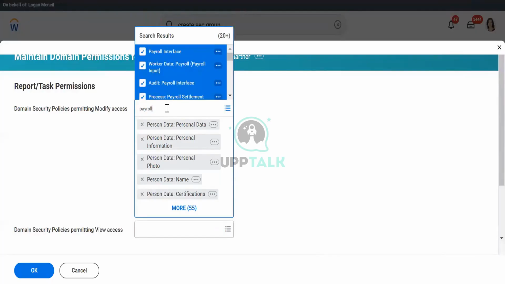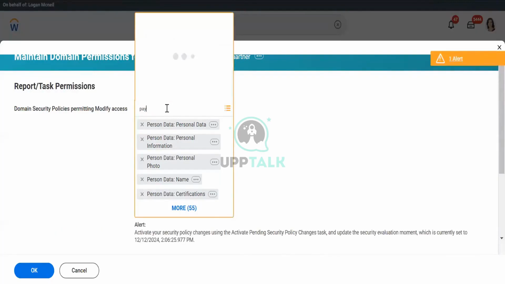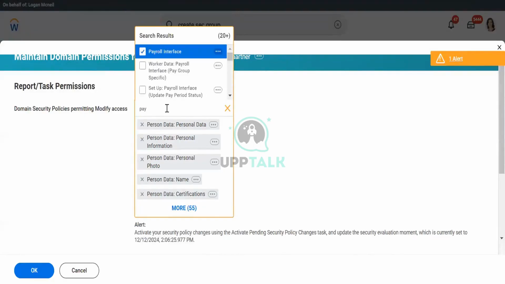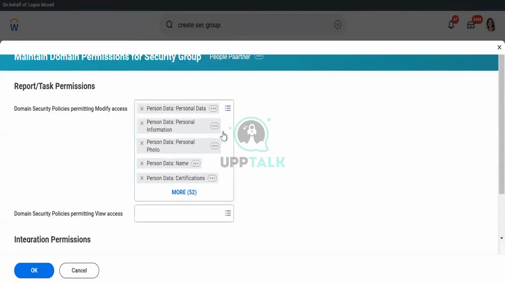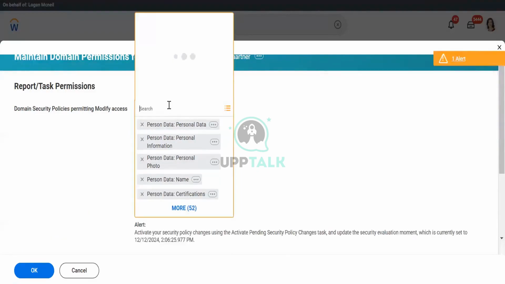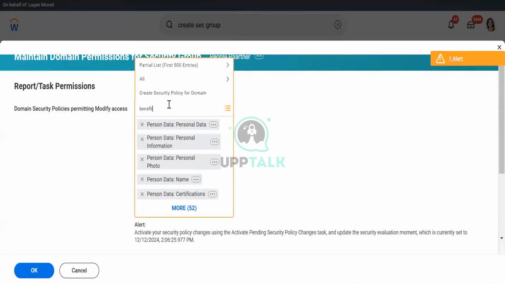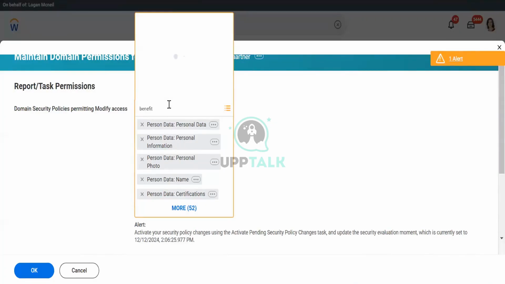I'm giving complete access so that I can manage any of the payroll data in Workday. All the payroll permissions are selected, and then I also want to give some benefits permissions, all the benefit domains.